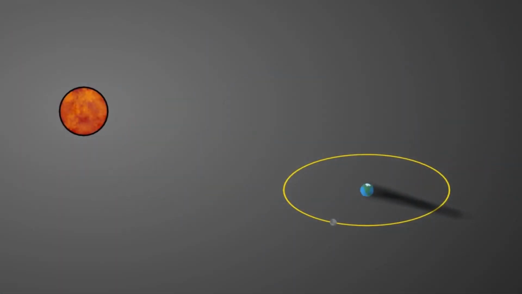Let's take a closer look at lunar eclipses. A necessary condition for a lunar eclipse to occur is that the Sun, Earth, and Moon fall into a straight line, with the Moon opposite the Sun in relation to Earth. We might wonder why, if the Moon orbits Earth once a month, we don't see lunar eclipses every month when the Moon opposes the Sun.